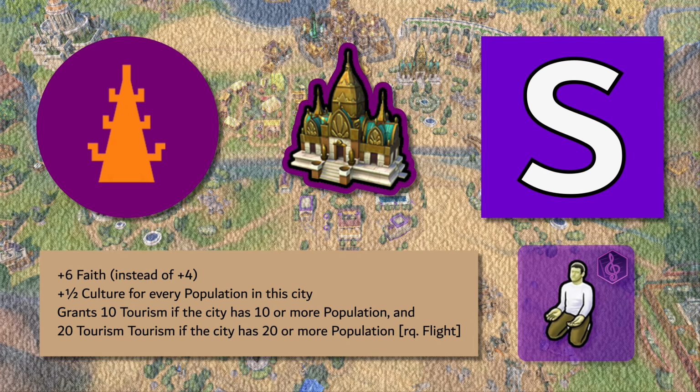in my opinion, the best building bar none. A must-have in all your Khmer cities for religion and culture games, and a very common fixture in other games. The Prasat must be in S tier.